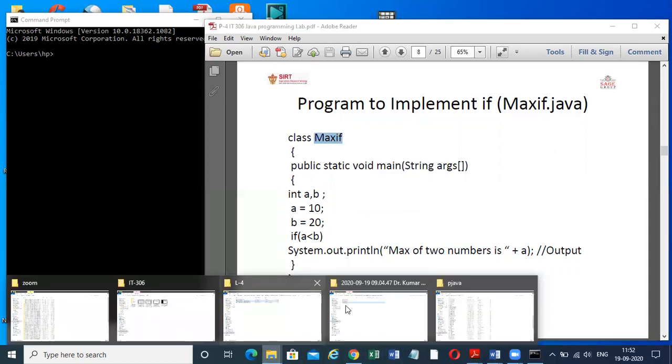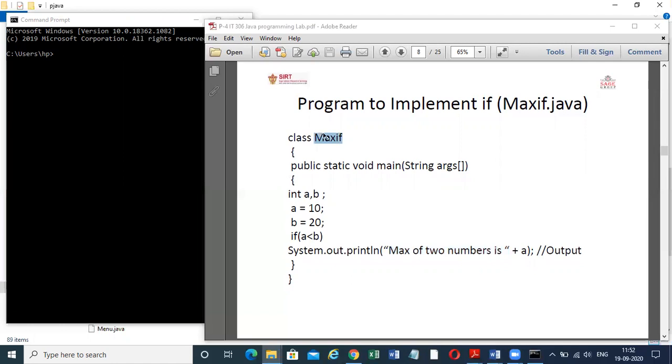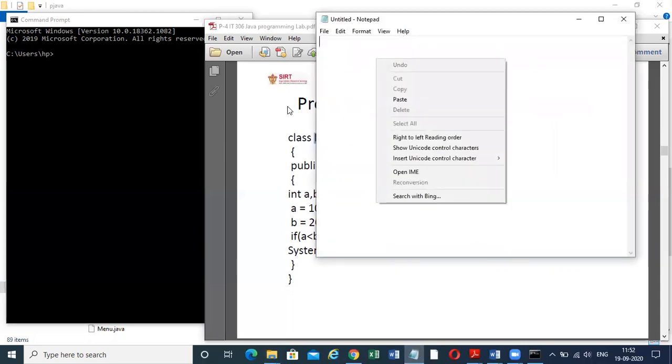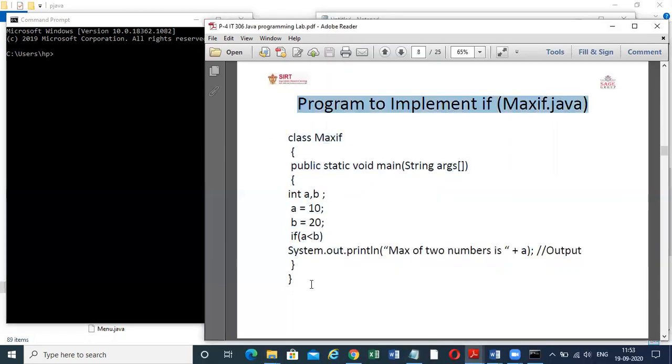Now here I put a folder, pjava, and inside that pjava I write the program. How do you write the program? Open Notepad, and write the program inside Notepad. This is the Notepad.